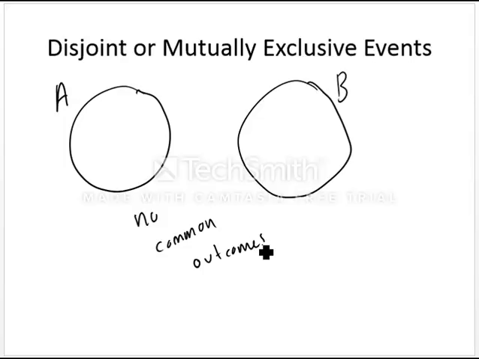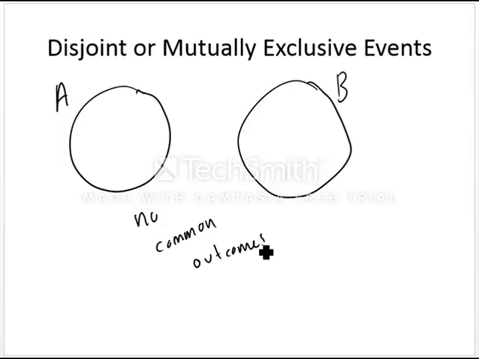Okay, now this does not mean that they are unrelated. So for example, being male or female may be one event, and whether or not you like to go to the movies is another event. There may be an association or a relationship between gender and whether or not you enjoy going to the movies, or there may not be, but that doesn't mean that they are overlapping, because these completely encompass different types of events.